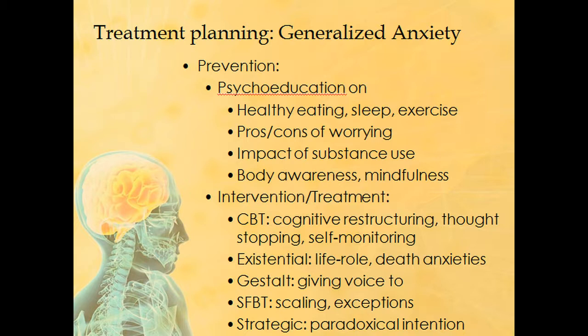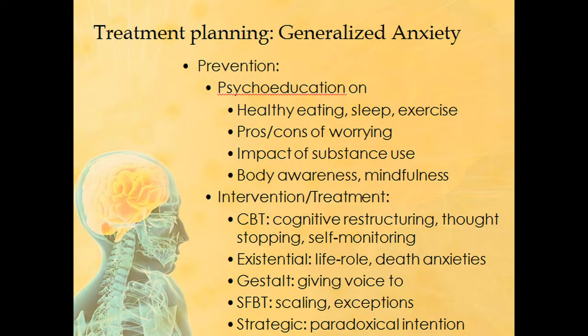Pros or cons of worrying can be worked out. I often find people worry at bedtime in clinical work, so I will have them journal down their worries for the evening and just pick it back up the next morning, and it helps them to sleep better if they can let go of the worry. Impact of substance use: some people will drink and that won't help them in terms of their anxiety, because drinking alcohol, of course, is a depressant. Body awareness and mindfulness can also be useful, helping a person to, again, be more aware of and accepting of their anxiety in the moment when it occurs.